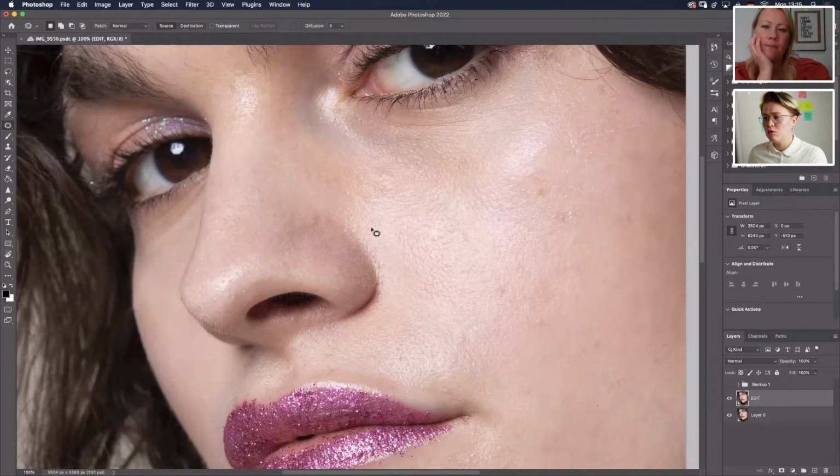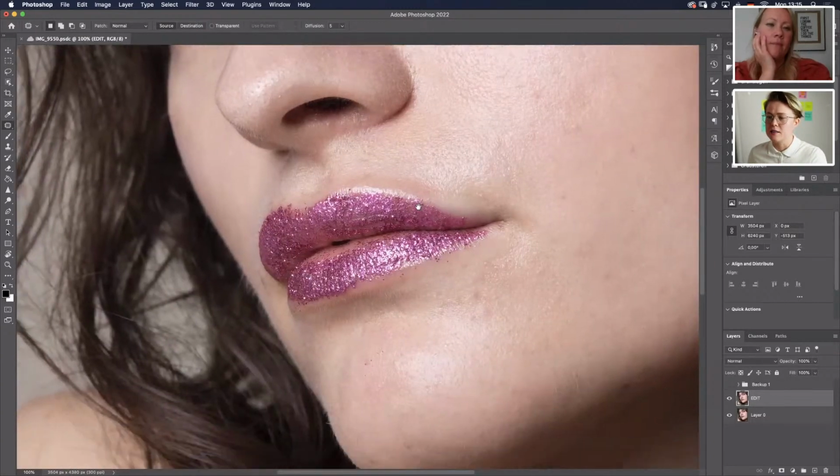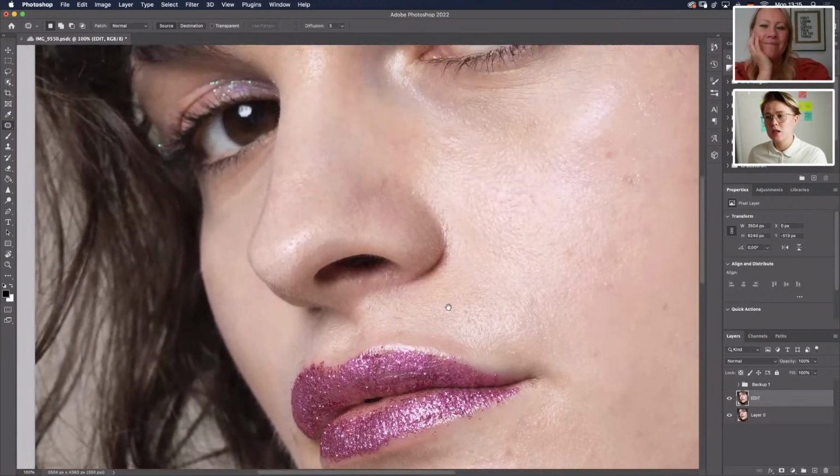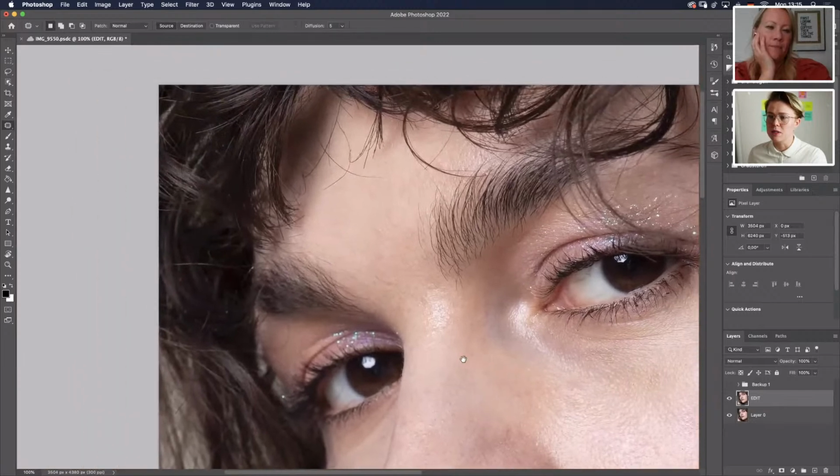So if I know I want this to be impeccable, I would only remove hair and a little bit of these glitter pieces that fall out of the lipstick, so it would not take a long time. I think this for me is the fastest and easiest step. So I would do this for like half an hour probably.